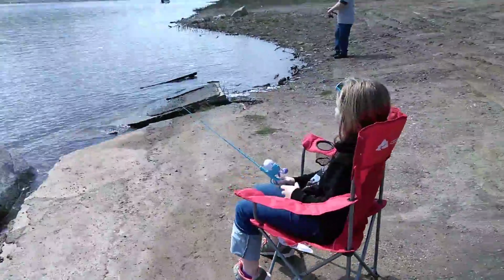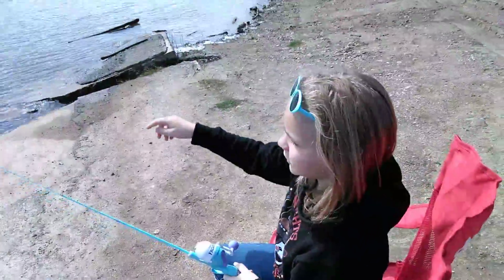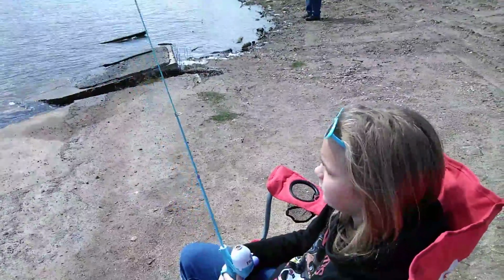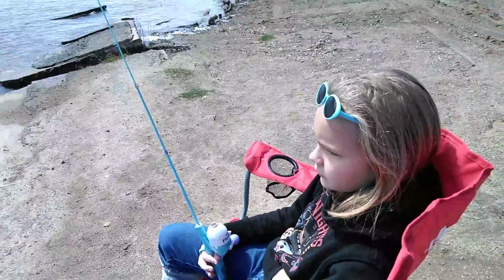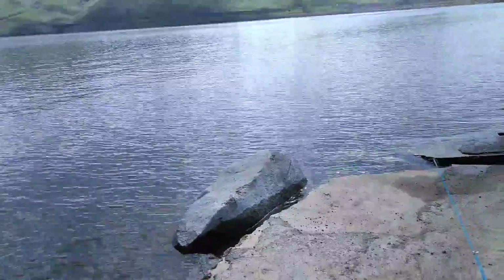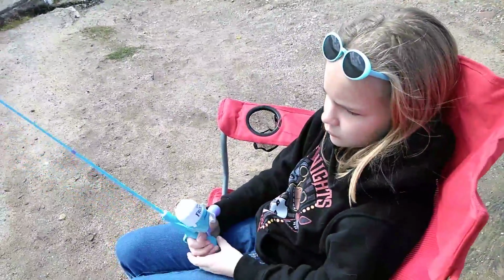To see my last one, it went way over there, like where yours was. Oh, George, you must have let yours sit there for a little bit. You're fishing differently than I am. Since you have a worm on yours, you're not supposed to reel it in. You're supposed to just let it sit there and watch your bobber and see if it goes underwater. When it goes underwater, it means you got a bite from a fish.